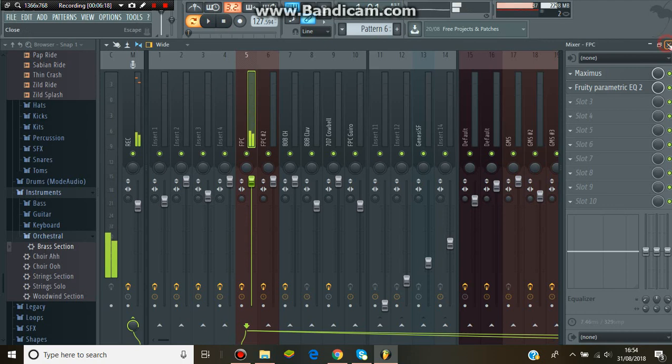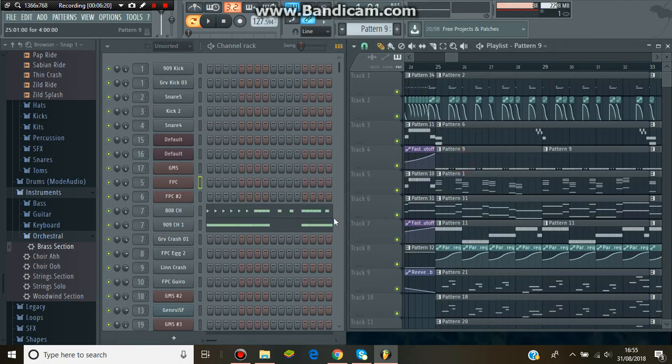So yeah, then there's these hats, which are not playing because sidechaining.